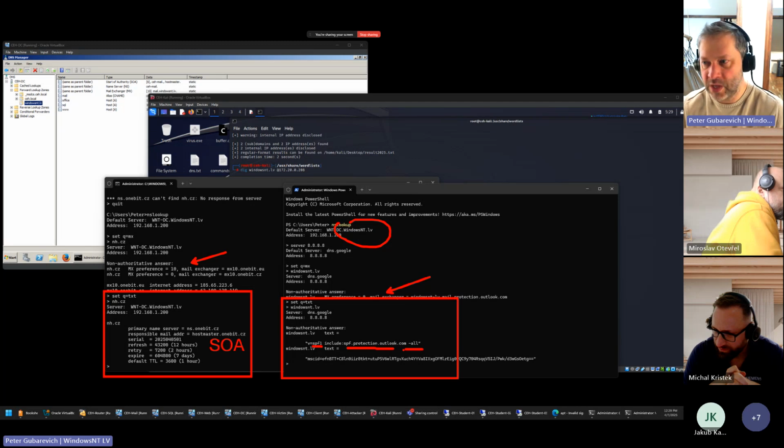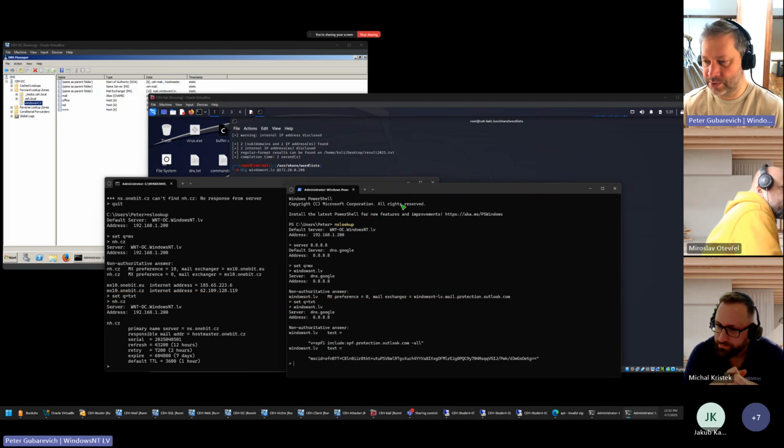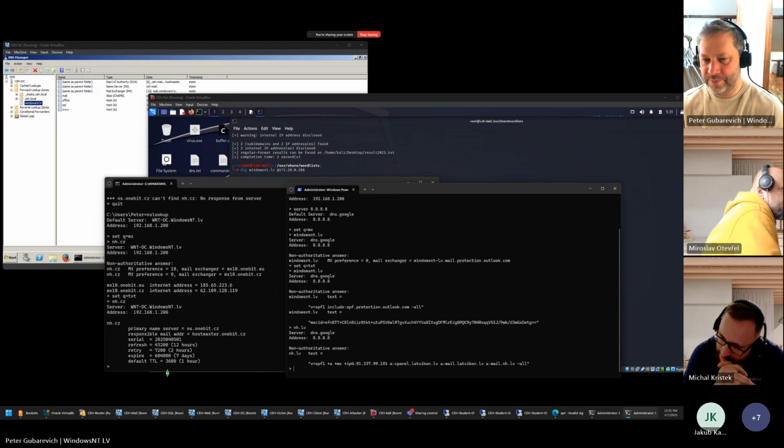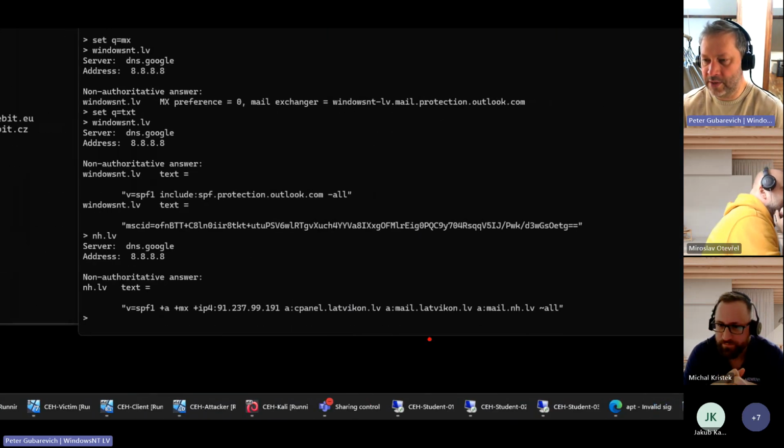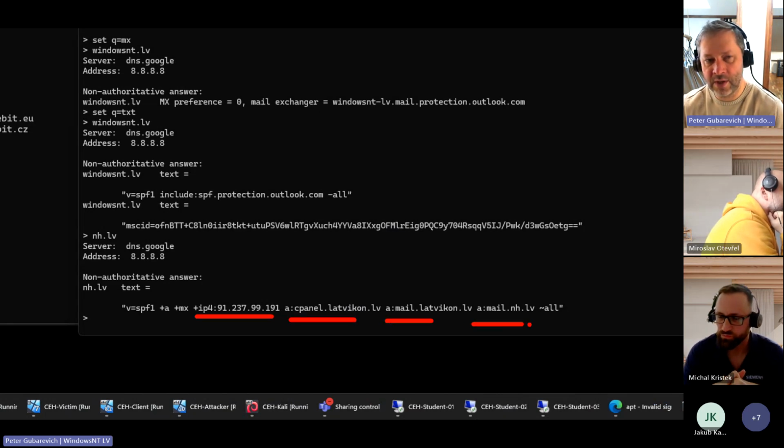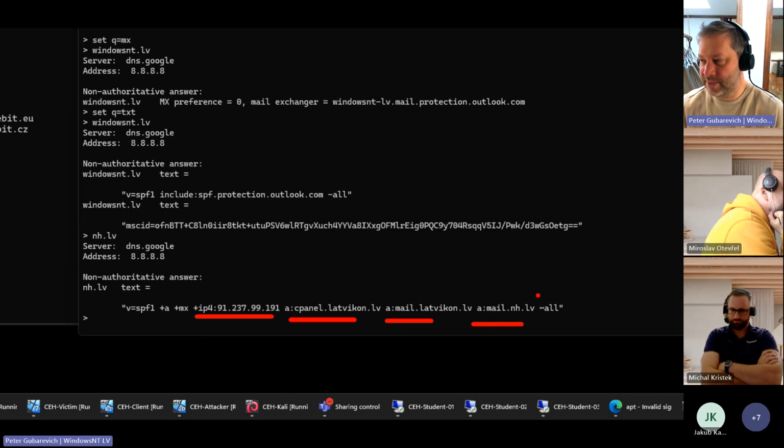There are many different options, such as NHLV. In Latvian NH division, you see a list of IP addresses and DNS names which are authorized to send an email from, but this is what ruins everything.